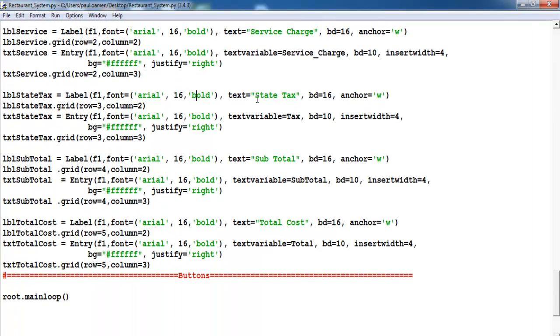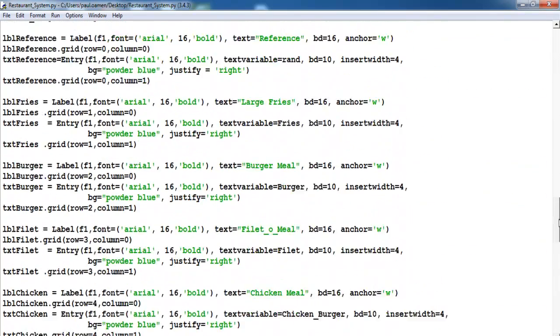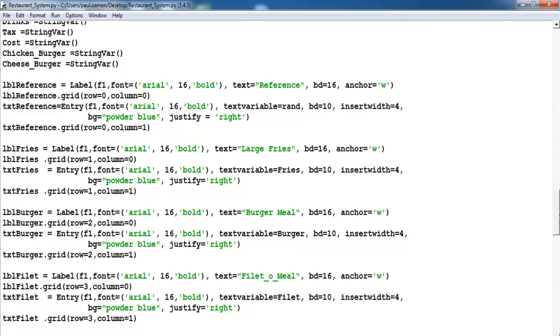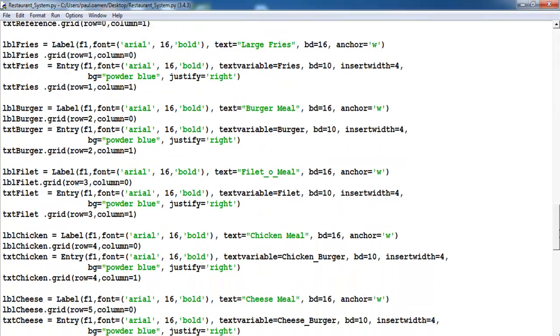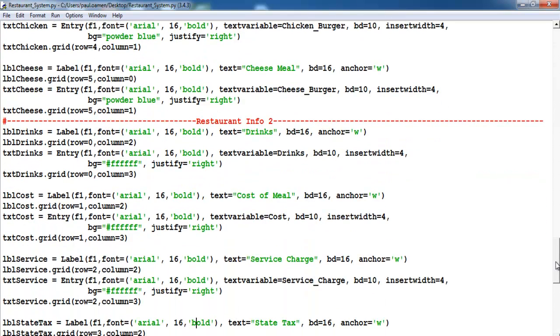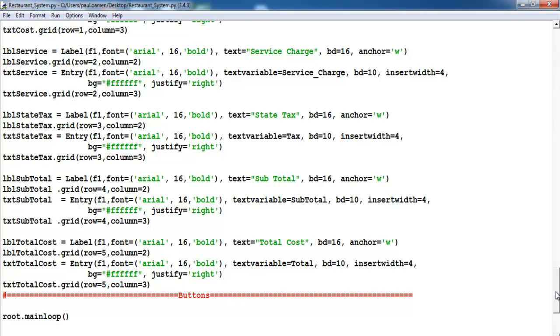Okay, so if we go back to the top of restaurant info 1, this is it. You can see the similarity in the code. Take it down and down. Okay, I suppose you can see it.